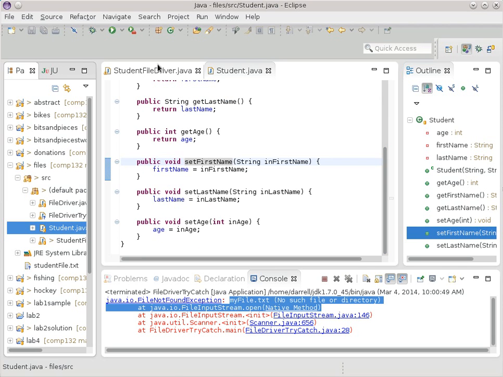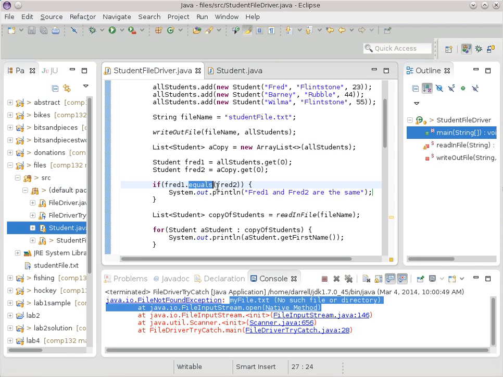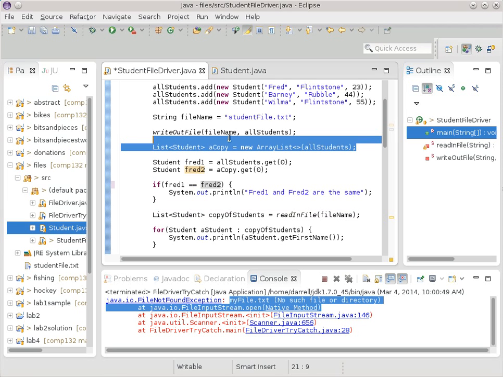So this thing is actually the same in this case as if we'd done double equals, which is the default. True or false? False. This is the one that was the internal copy from all students. Let's just run it and see.